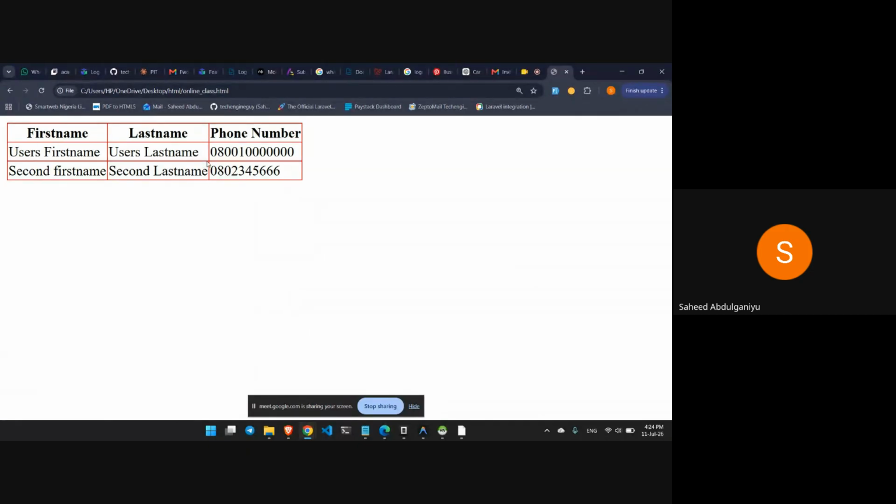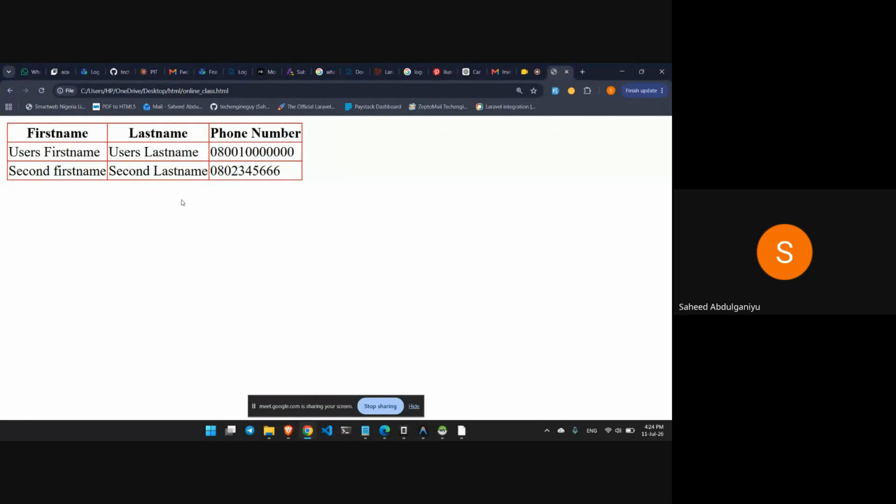You can see this is cleaner than the previous border we used. So we have a single border for each of the table rows and the table head. That's what border collapse does.